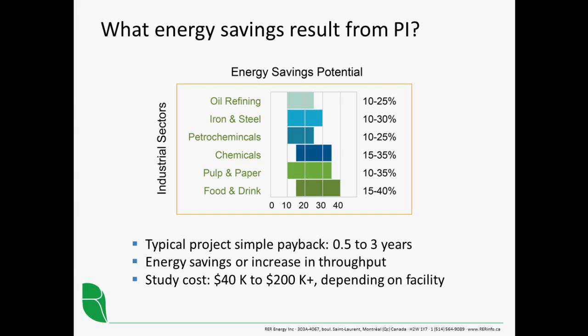What did really get them interested in process integration was the realization that by improving the efficiency of their process, they required less steam, and they were constrained by the steam output of their once-through steam generators. So by improving that energy efficiency, they were actually able to increase the throughput of their existing plant. And for them, at high oil prices, that was a much more interesting way of looking at the same project. So these studies that can identify these savings typically cost, say, $40,000 to $200,000, but that's really going to depend on the facility.